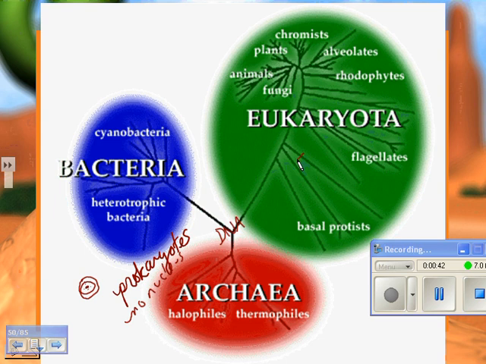Whereas eukarya, all of these, they're made of cells also, and they have a cell membrane. Some of them have a cell wall, some of them don't, but they all have a nucleus. And in that nucleus, they have their DNA, and they have ribosomes, and they have lysosomes or whatever. They have Golgi bodies, they have endoplasmic reticulum. Most of them have mitochondria. They all have these things.